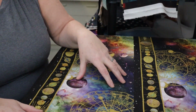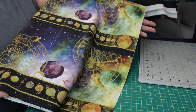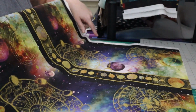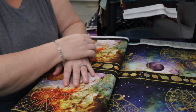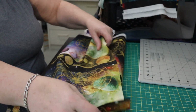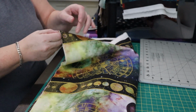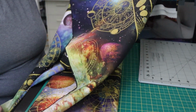Okay, so this is border fabric. I'm making a table runner using a 1/4 yard of border fabric, because border fabric usually comes like this. Let me get some rolled up here. I just want you guys to see what it looks like, because not everybody knows, and this is hopefully going to be for beginners. On the bolt, you see narrow strips, the same on the front. When you open it up, for the most part you're going to get 4 identical strips.